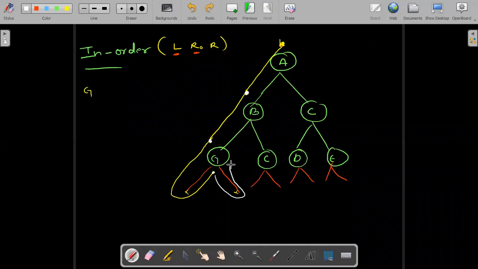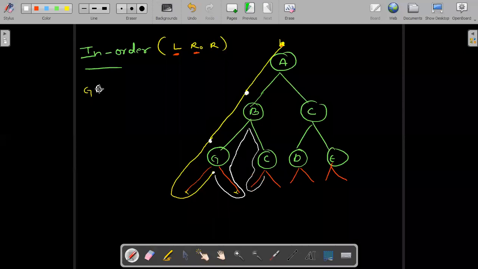That's why I am coming back to you. It says, okay, now you are the root. That's why G, B. Okay, now root is over. After that, go to the right. It will say go to the right. I am going to the right. C says go to left. Okay, I will go to the left. Any child there on the left? No child. That's why I will come back.